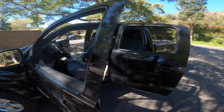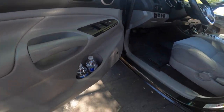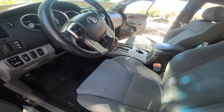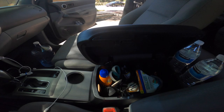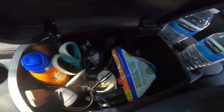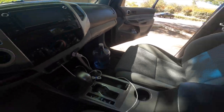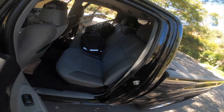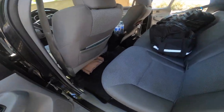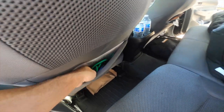Lots of people neglect to realize that they have a huge storage container on wheels with them a great majority of the time. It's actually quite amazing how much gear, tools, and supplies you can fit in your trunk, behind your seats, in your glove box. Side note — put a pair of heavy-duty gloves in your glove box. Prepping your car for the unexpected will likely mirror your bug-out bag. Remember, a bug-out bag is a pack you have ready when you need to leave your home at a moment's notice.